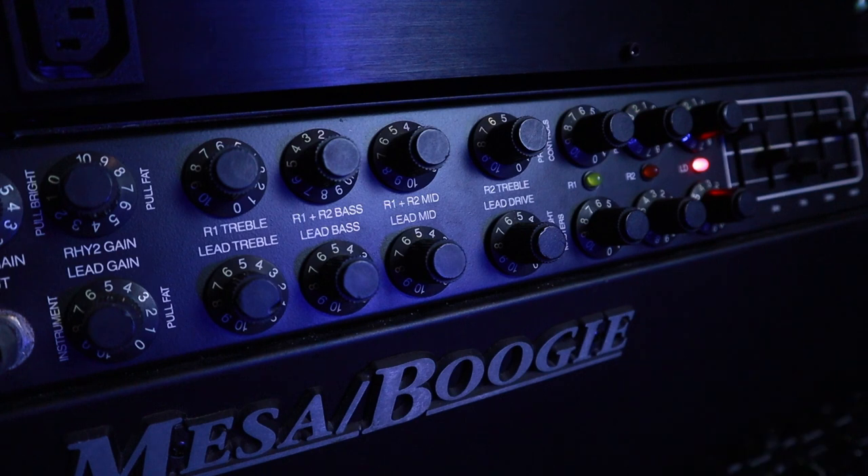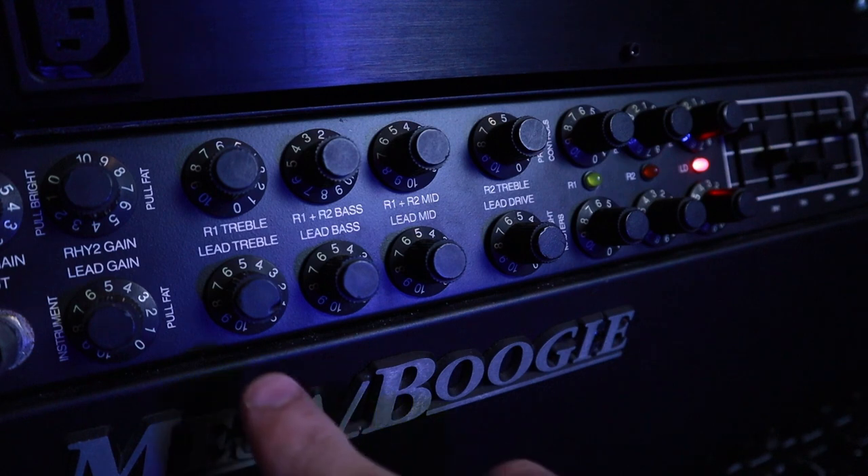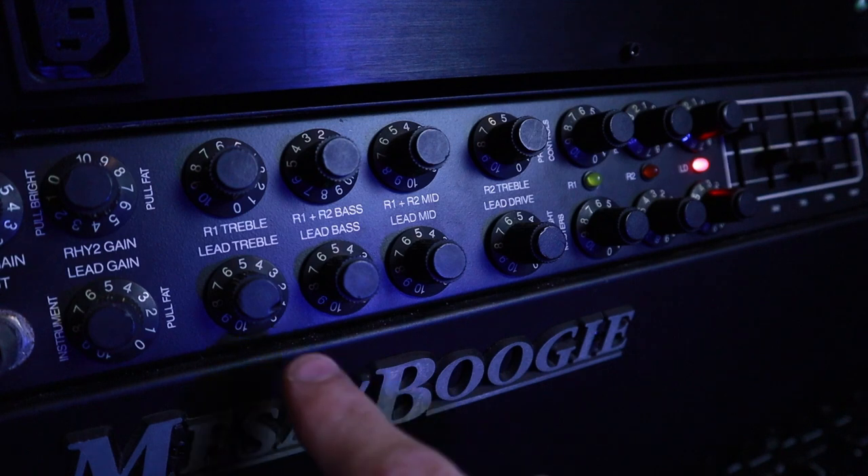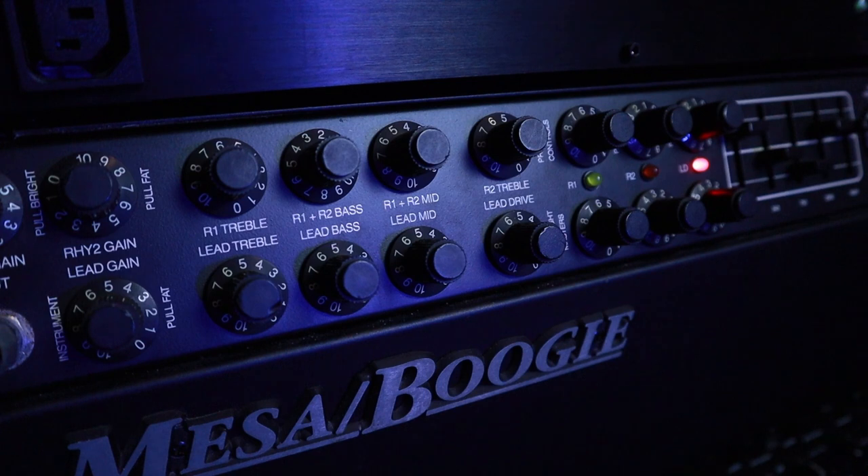Now that certainly doesn't sound bad — there's already plenty of distortion available, but it's nowhere near as tight. And there's not as much clarity as I would associate with the classic recordings made with this series of amplifiers. It kind of comes down to that assumption that five out of 10 is going to be a neutral setting on this particular amp. What's happening in a Mark series amp is the treble, bass, and mid-range controls are before the main gain stages, and the graphic EQ is after the main gain stages. You can think of these as ways to sculpt the overall pre-EQ of your signal.